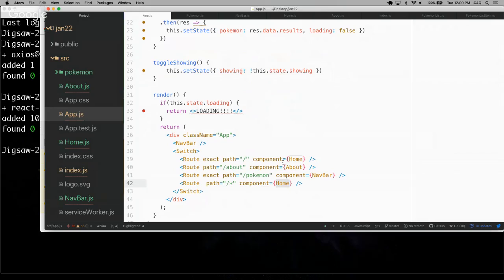Can you explain again why exact path? Not for about? The reasoning for having it for Pokemon and not for about is so that when you look back on this, you'll be able to see that there's more than one way. That's purely the reason why I did that. She asked why I have exact on the Pokemon path but not on the about, and I'm saying, when you look at this and study it, you'll see that there are alternative ways of doing it.